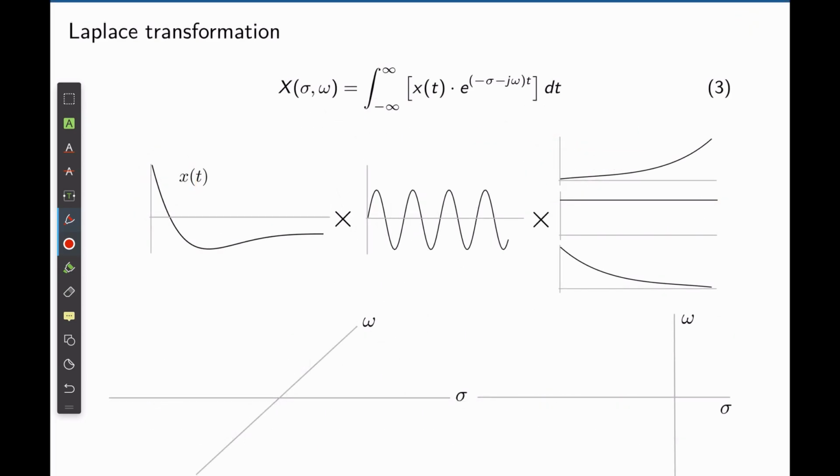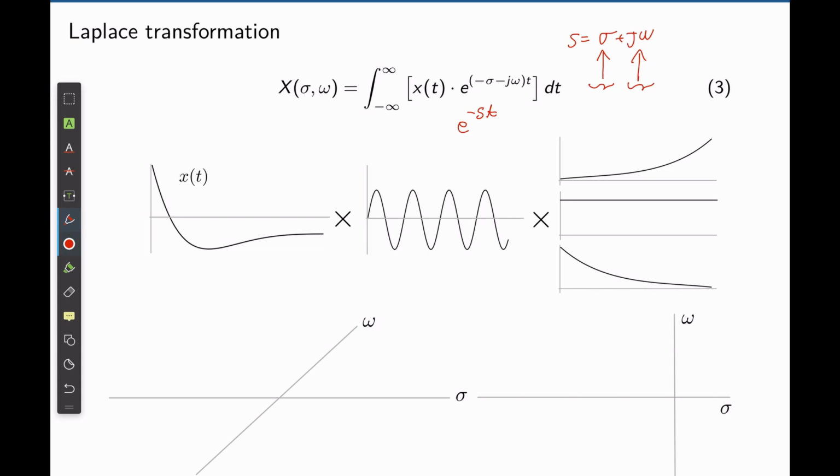Here we have the standard definition of the Laplace transform, where the exponential can also be written as exponential of negative st, where s is sigma plus j omega. Real component and imaginary component. Exponential component and sinusoidal component. Let's assume that we have a signal x of t, and x of t is the solution to that differential equation for which we are looking for the Laplace transform.